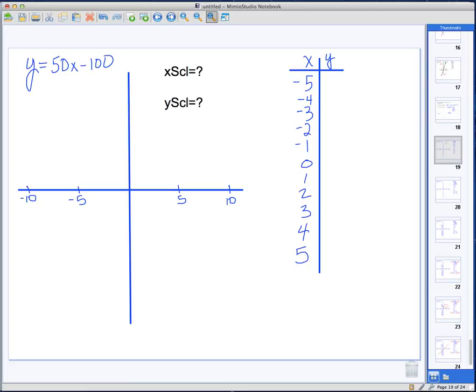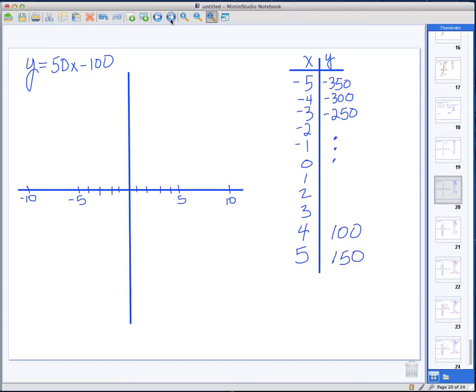Now we're going to learn how to graph equations that don't fit into a small window, and we're going to learn about what Xscl and Yscl actually do. Now we're going to graph the equation y equals 50x plus 100. Now we want to graph that for x between -5 and 5.